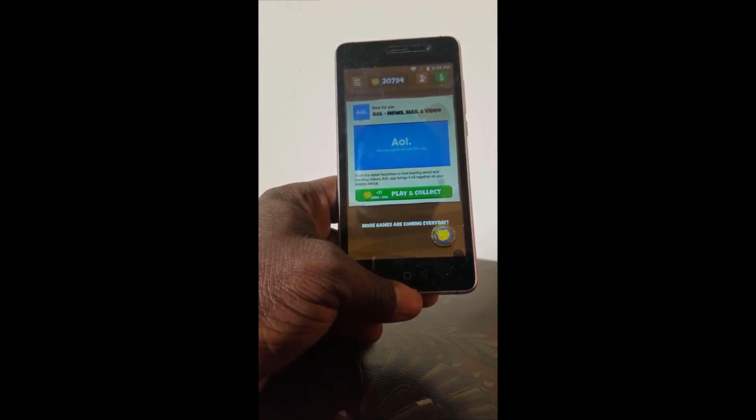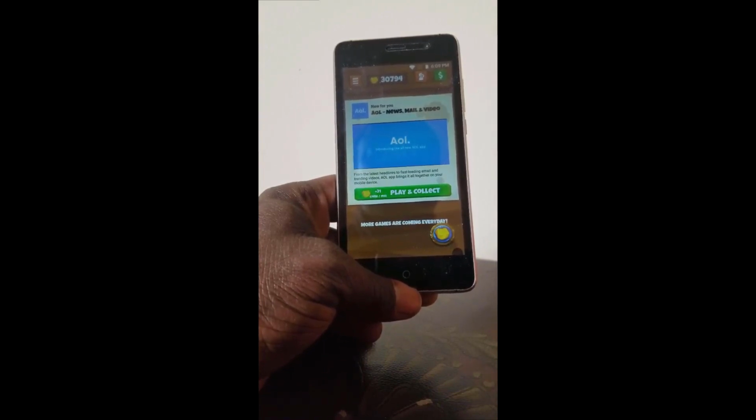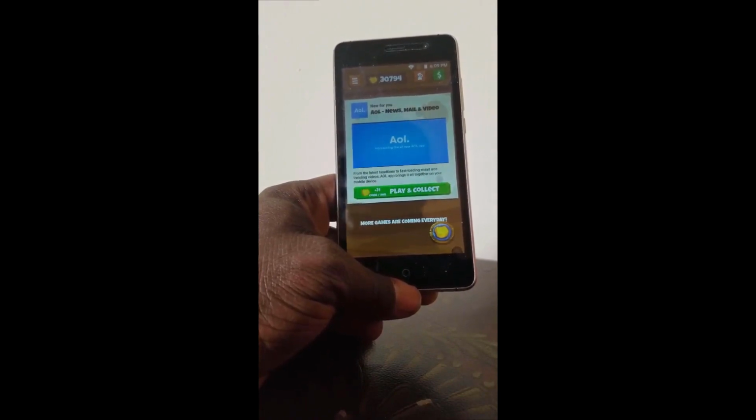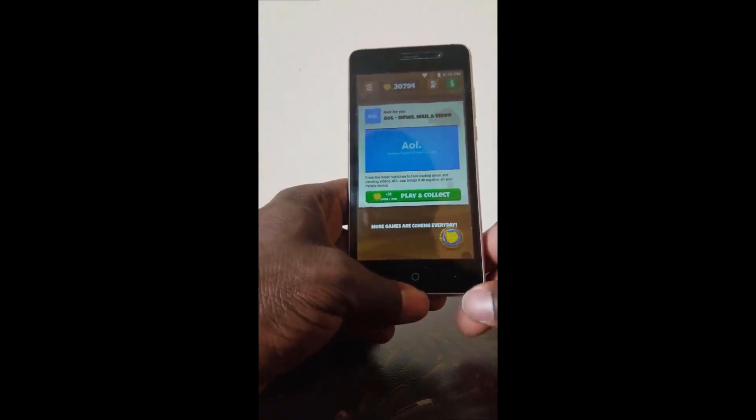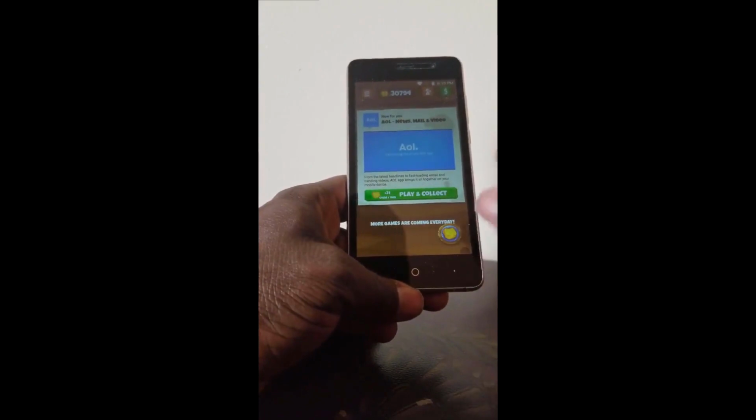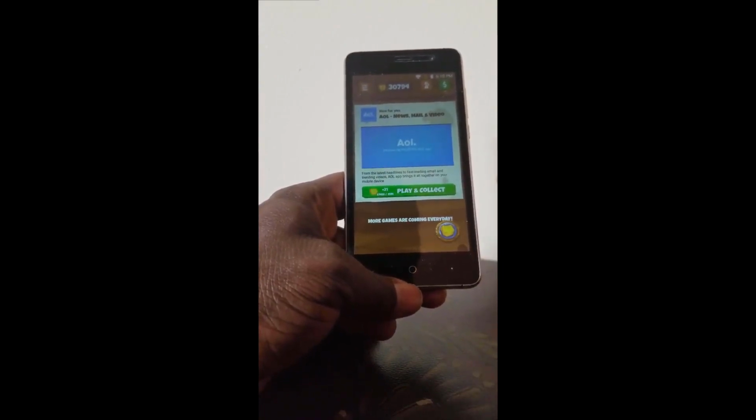It would have also earned you the maximum number of coins it can earn you, and then you make a comparison. The one with the higher number of coins is the one you want to leave on your phone. The one with the lower number of coins is the one you want to delete.